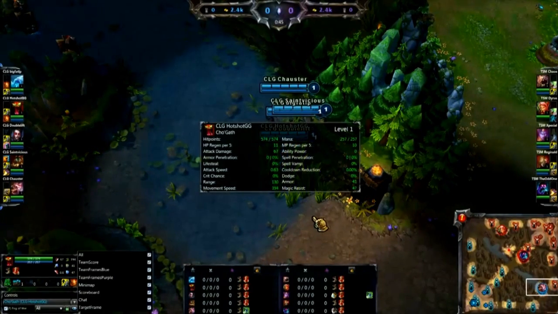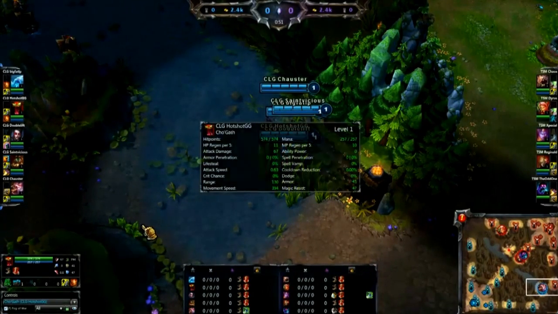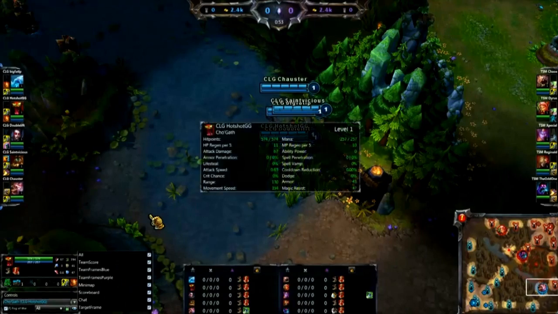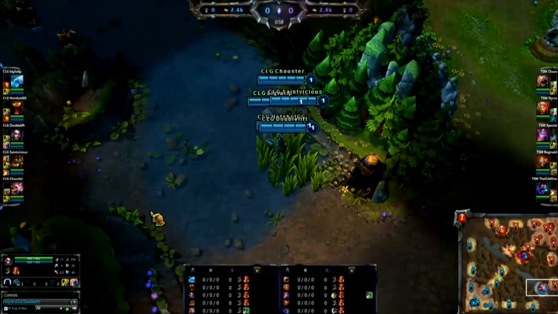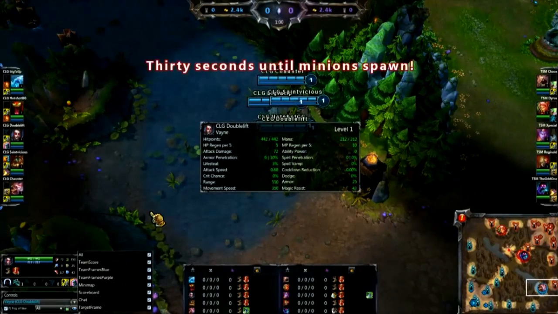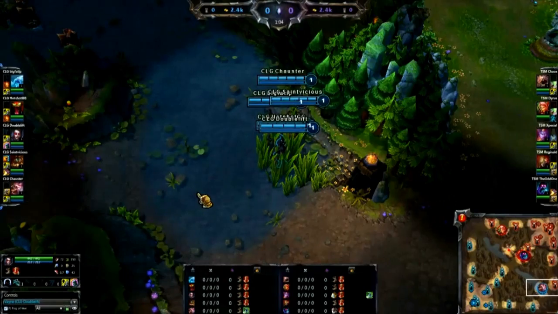Hotshot GG on Cho'Gath. Looking through, no penetrations, no bonus CDR, no bonus attack speed as far as I can tell. So just kind of full tank spec here. And I'm expecting at least some in utility and some in defense. Certainly not any in offense. Double Lift, definitely 21-9-0 lifesteal mastery. Learning Tumble at 1, doesn't care what the fight might be.